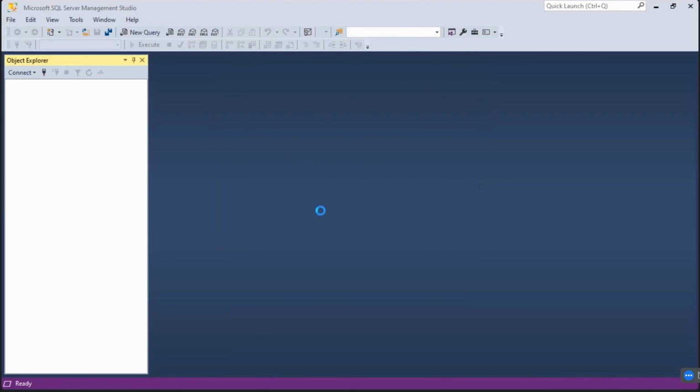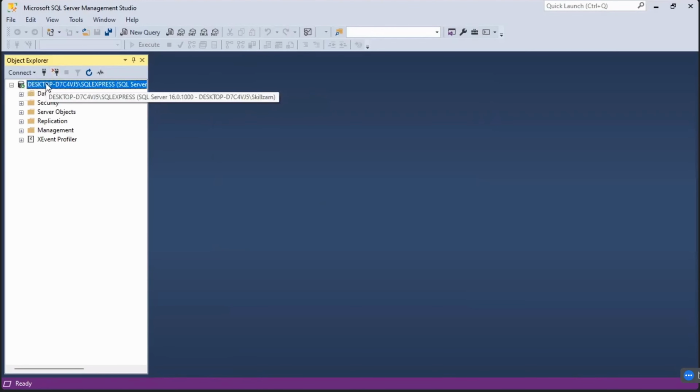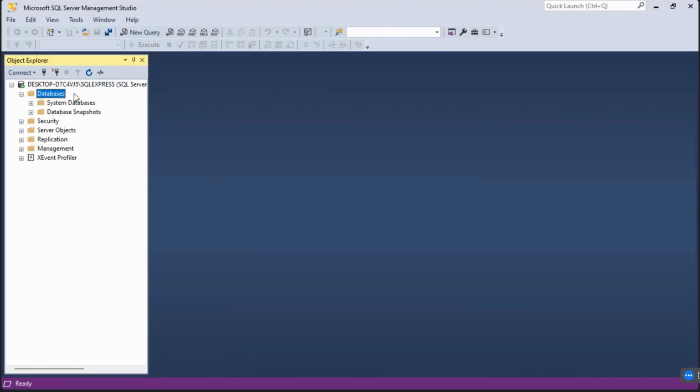That's all. So the moment you click connect, then you will have this window on your left side, this panel. What is this? This is nothing but your Object Explorer. Object Explorer contains a lot of things. It contains the databases. This is of importance to us. Always remember, this is the section where all our databases that we create will be there, and rest all is system generated. By default, it will appear in your screen.